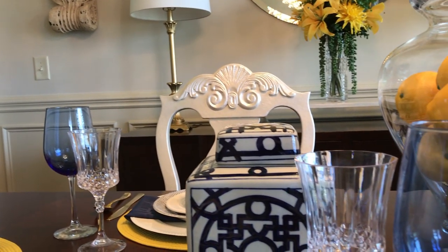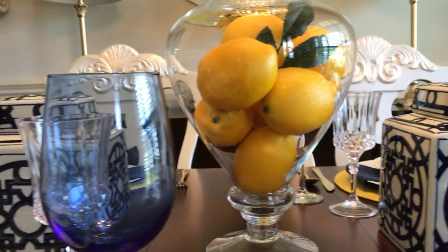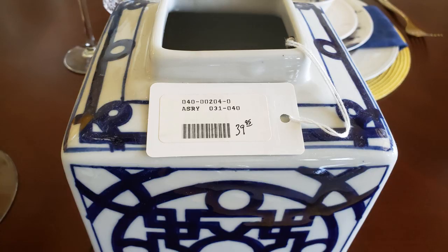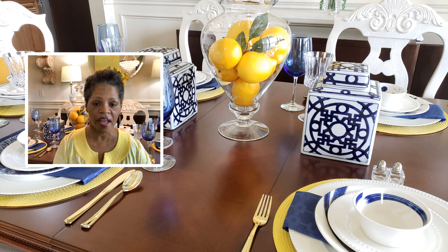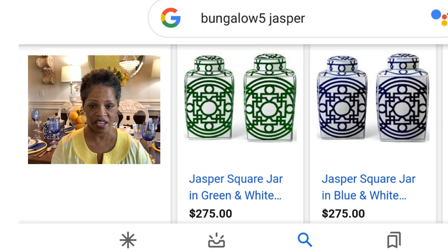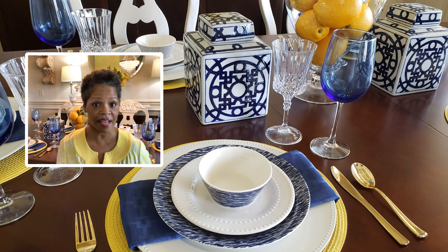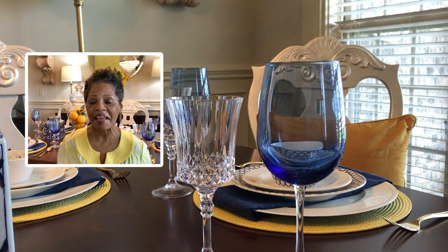These Jasper jars that I'm using to accentuate my centerpiece instead of a runner — I think it gives me another option as opposed to putting more fabric on the table. And I think the bold placemats are bold enough to stand on their own. So no table runner, just putting down a few accessories from around the house. I purchased these at a local furniture store — they are $39 and I got them 50% off for two of them, so that's $40 for the two. Whereas over here on Wayfair, they have these for almost $300 each. A lot of times, just like clothing knockoffs, you have home decor knockoffs, and that's what these are. So they're not perfect — you see some of the design where the paint or glaze is bleeding — but this still pulls the whole look together and I save a lot of money.